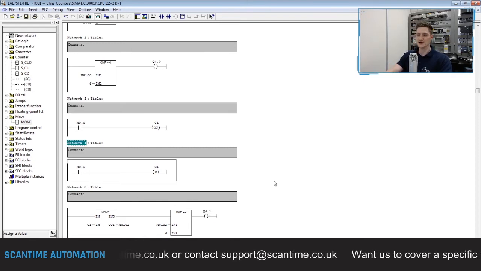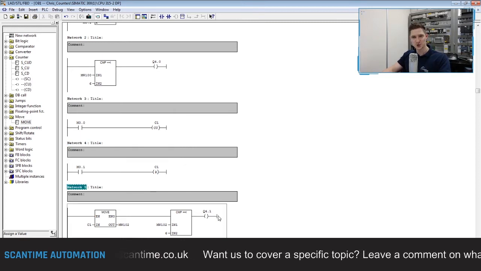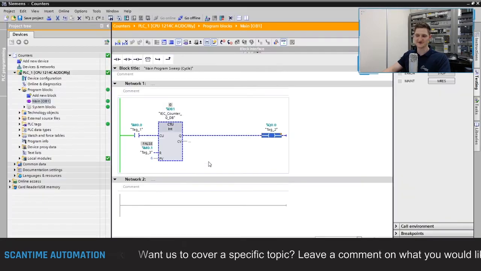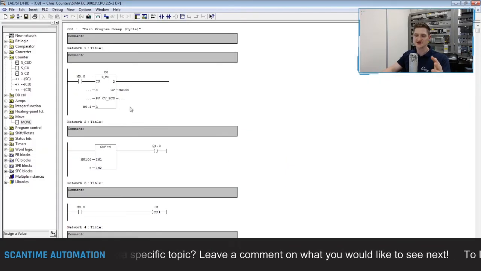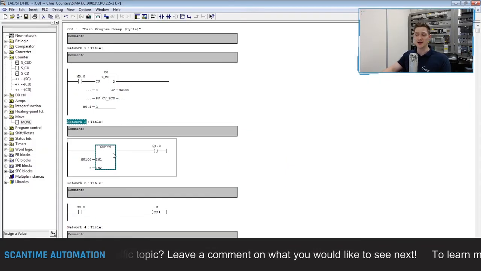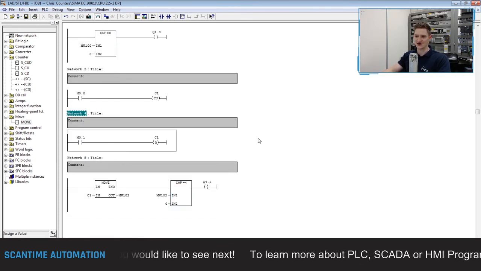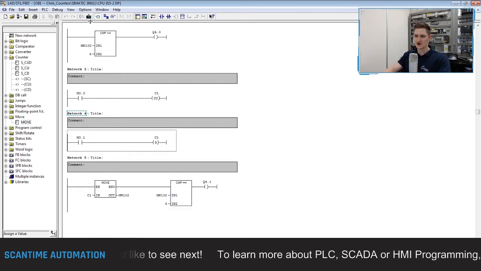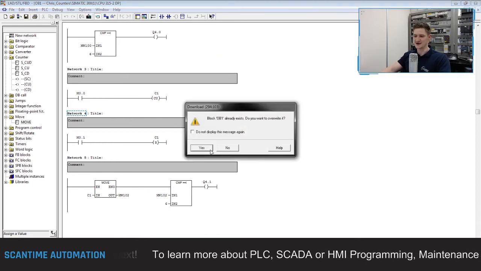That's your S7 counter. 3 networks and 4 instructions just to create what we have inside of TIA Portal is just 1 network and 1 instruction, or at least what we have inside of Step 7 is just 2 networks and 2 instructions. Not much logic in that. Save our work, download this to the PLC, and let's see this in action.